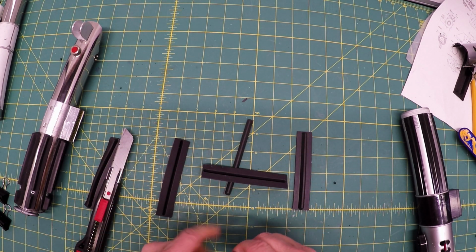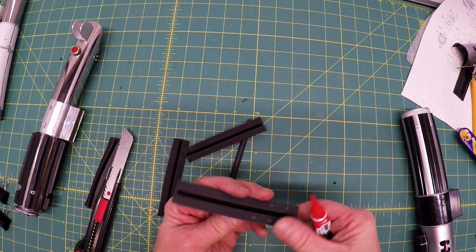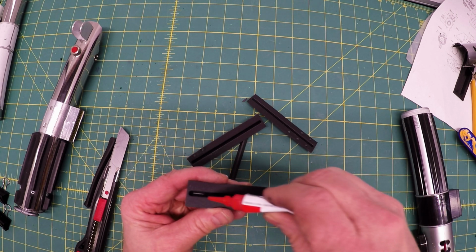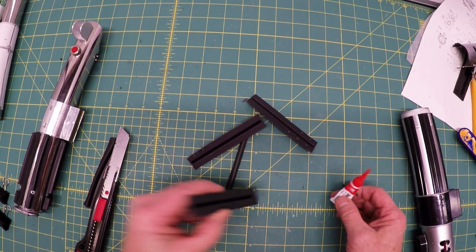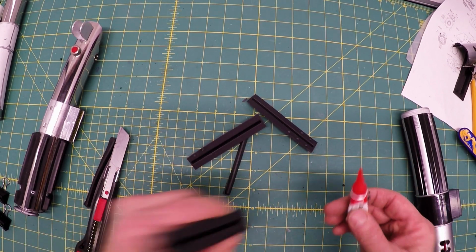Not much at all. I used to use one without the nub. Oh, that's the nub one. And just run a real light line here. That might be too much actually. You can shake it down if you want. Doesn't take much at all.